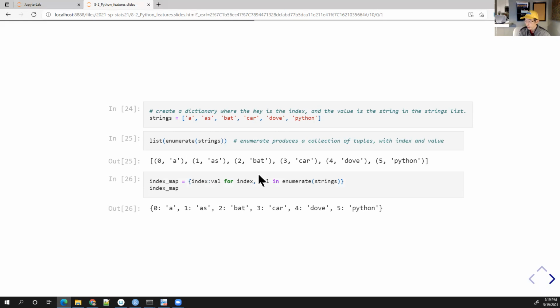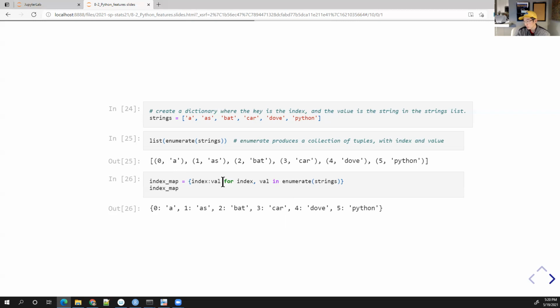Now what we can do is iterate over this. Basically, this is kind of silly, I could have just called dict on enumerate of strings, but here I can do it like this: take the index and the value in enumerate(strings). We unpack the tuple into an index, which is an integer, and the value, which is the letter, and then we create a dictionary where the index corresponds to the value.